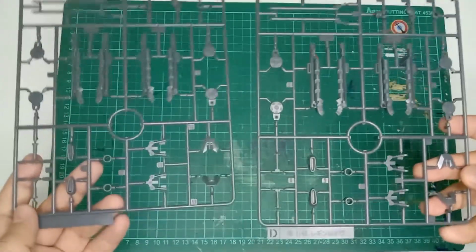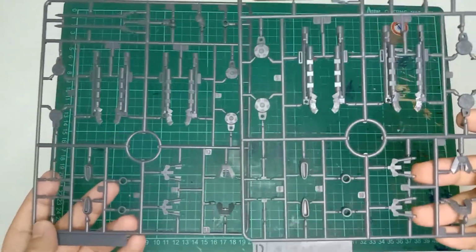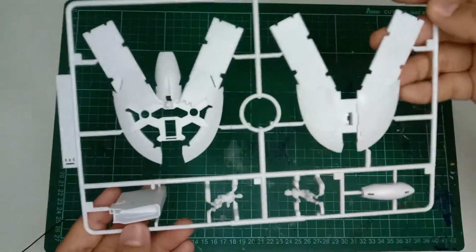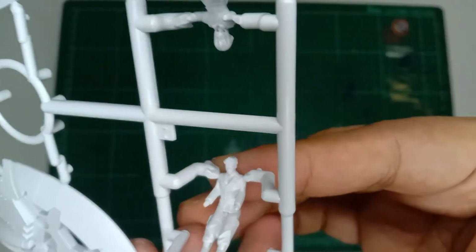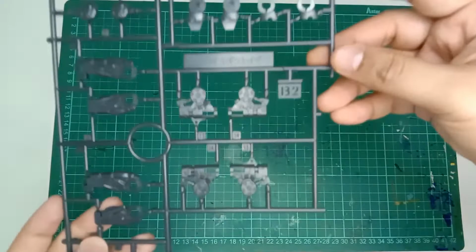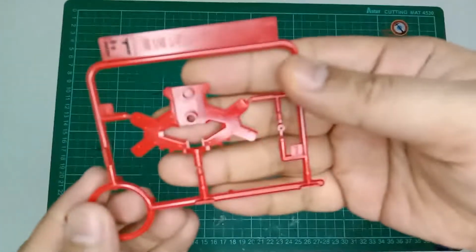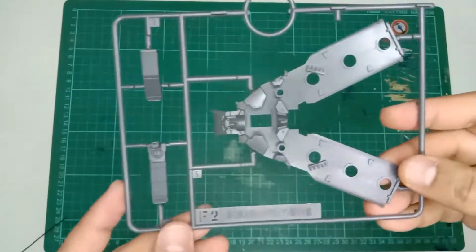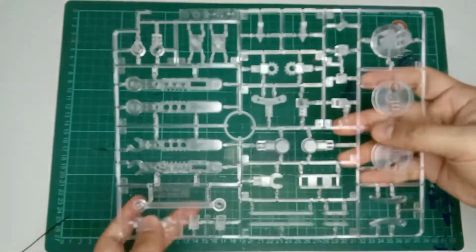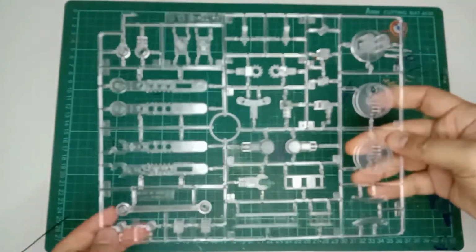Next are 2 more identical runners for the legs and pile driver mechanism. Here we have a smaller white runner with parts for Raiden's weapons and 2 pilot figures. Then we have 2 more runners for the legs, 1 small red runner for Raiden's weapon and 1 grey runner for both weapons. Lastly, an extra goodie that comes with the kit is parts for Bandai's Action Base 4.